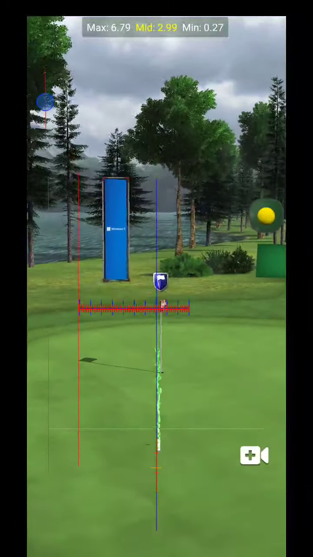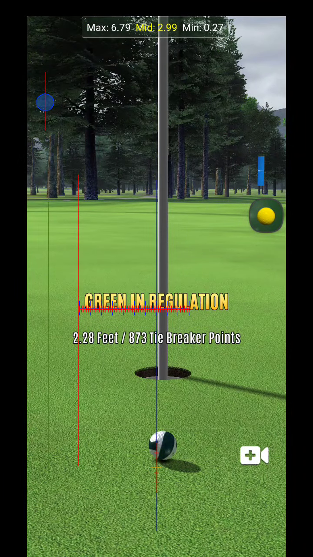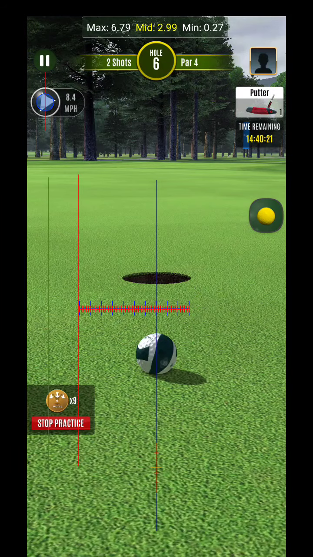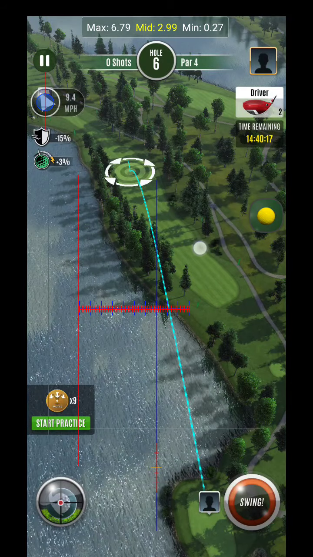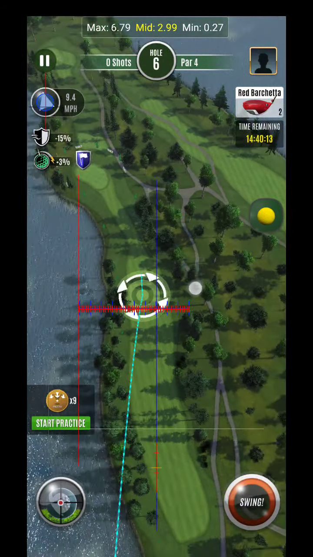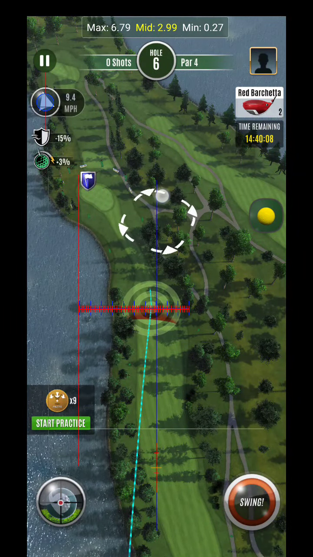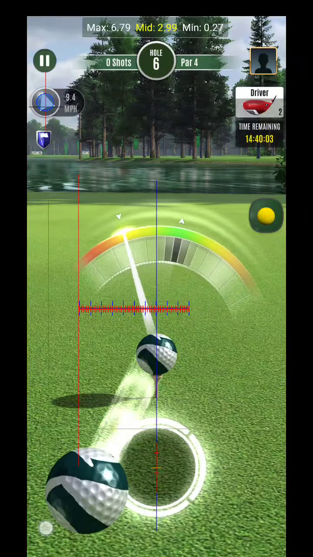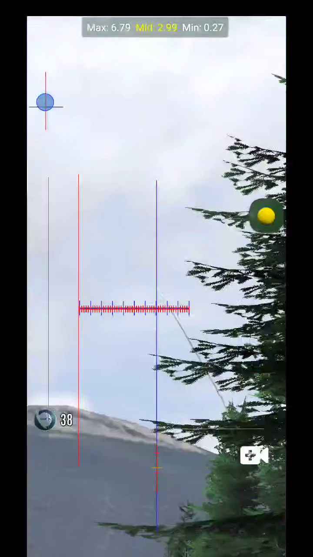And just a bit much. But this is what the practice was for, is we capitalized. Now we can go back out and play the hole for real and see if we can't get this shot to fall. I'm thinking somewhere right around here. You can see we get our ultimate.